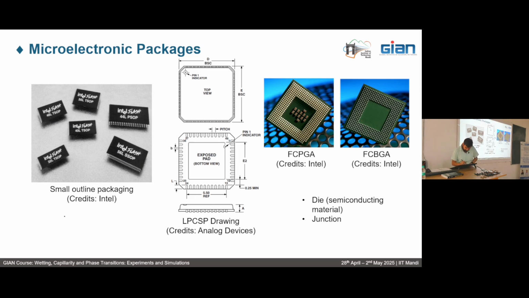All these packings were very small, and inside these packings, let's suppose I try to draw a schematic of these transistors by cutting them in cross section. What they have is a die. Now this die is any semiconducting device. On the base we have the die plate, then we have the junction of the wires coming out from this, which maybe in the form of pins, which then get embedded to the PCB board, and then we have an outer casing out of that. And the maximum heat is produced in this die.